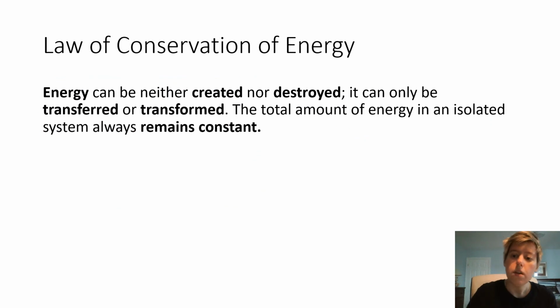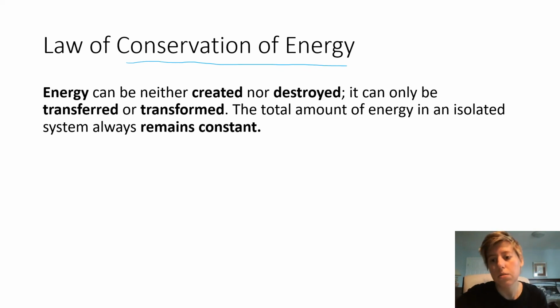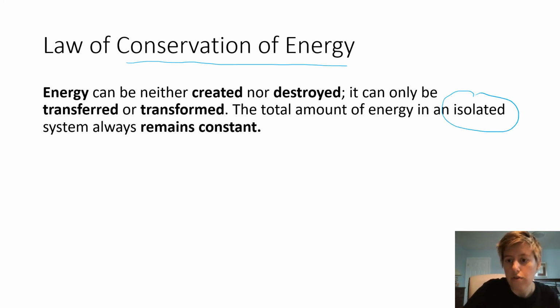Now, what's really, really important with energy is this idea of conservation of energy. And very similar to the law of conservation of mass, the law of conservation of energy is saying that energy isn't created and it's not destroyed. It's only transferred or transformed. And if I have an isolated system, and the key word being isolated, that means that I've trapped all of my energy in my container and I have no escape, the system would remain constant.